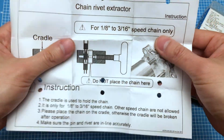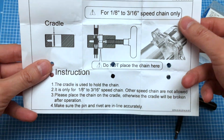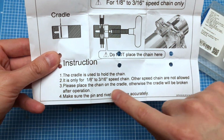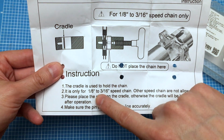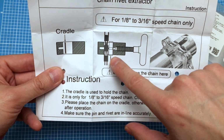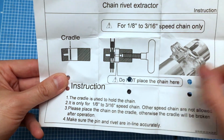Anyways, here's further proof about this thing. It says, warning, 1/8, 3/16 chain only. Make sure the pin and rivet are aligned accurately. Place the chain on the cradle, otherwise the cradle will be broken after operation. So yeah, don't place it here, place it here, because you need to have this push against the wall.